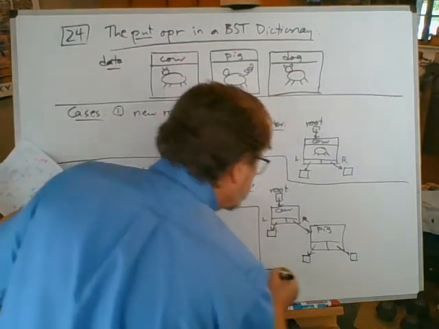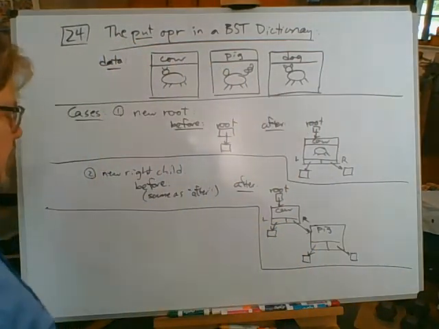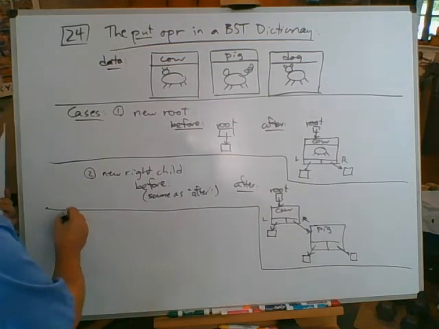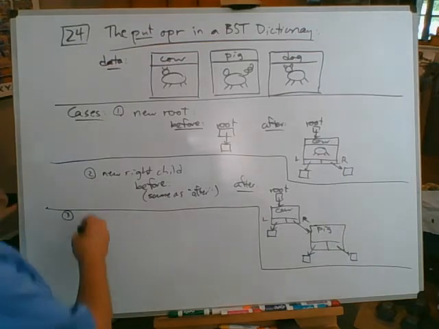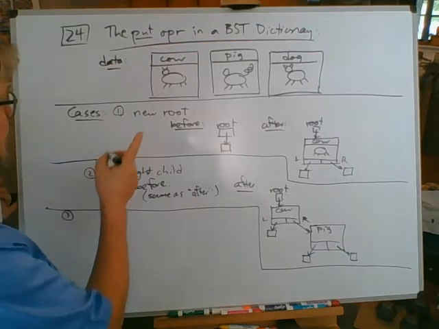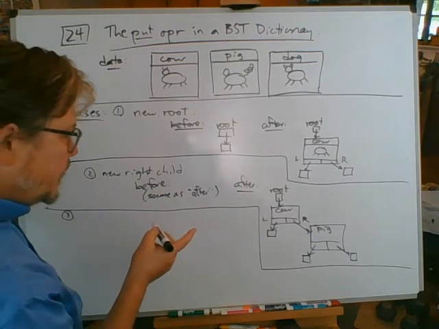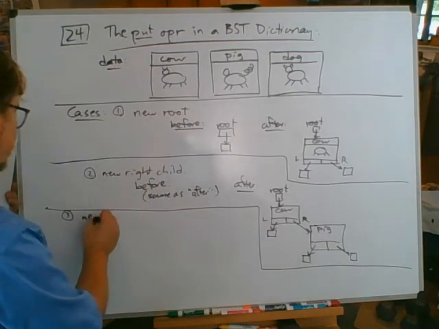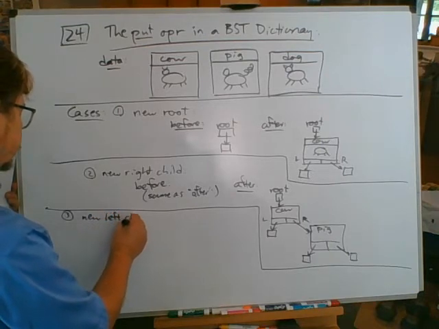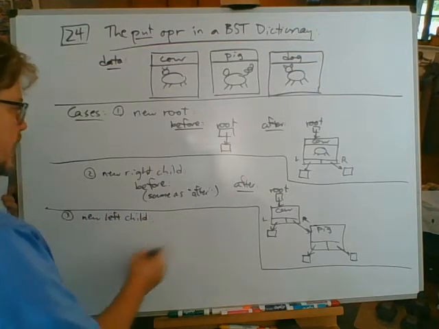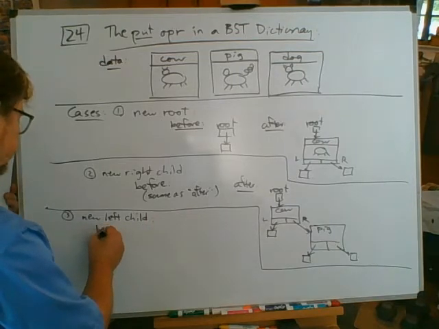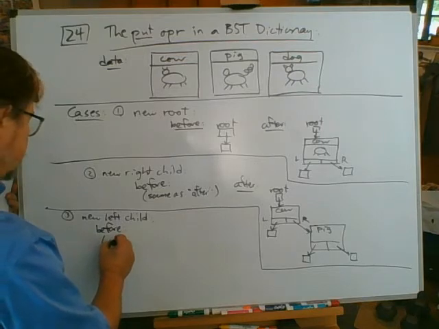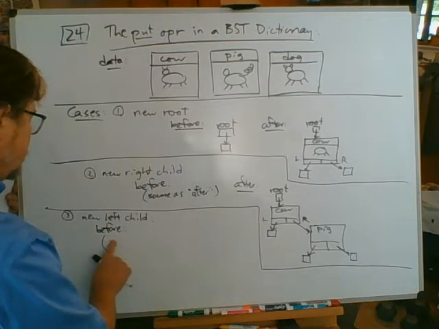Since I've already hopelessly butchered the board and all these different kinds of segments here, I'm going to do the same thing for case 3. Let's see. I think this will do it, won't it? If I set this up correctly. Yeah, when we insert dog, this is going to be a new left child. And I've got the same before. Well, not the same before. I'm sorry. Same as most recent after.